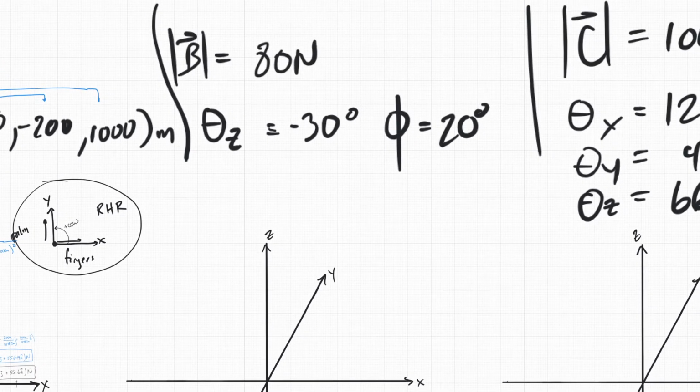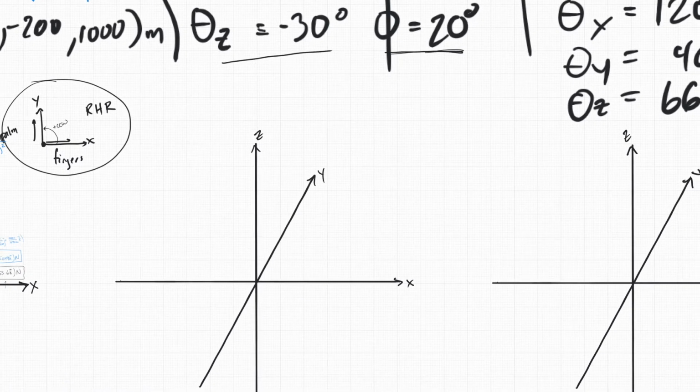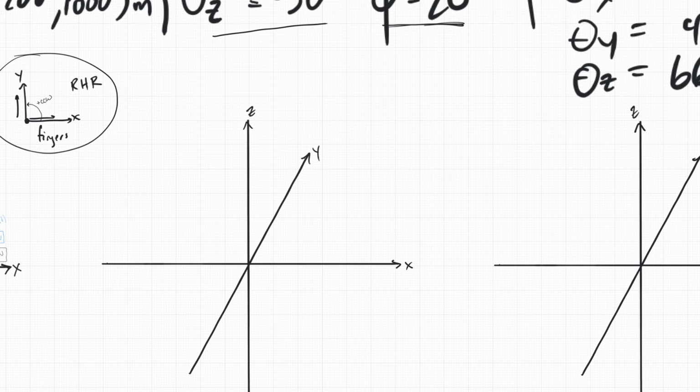No one will ever give you a negative phi. Okay, they're always going to draw this for you. We did give you a negative theta z. Now we've got a positive phi. Now which way is a positive phi? Well, if here's the x-plane, right, here's x right here. Well, x, we're going to go in the positive direction.